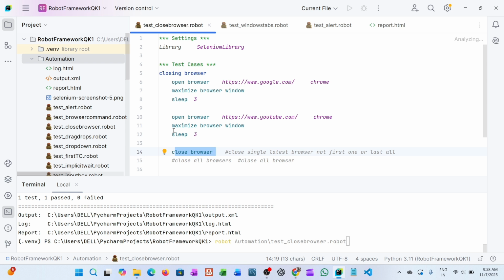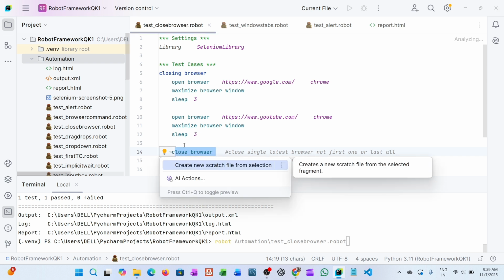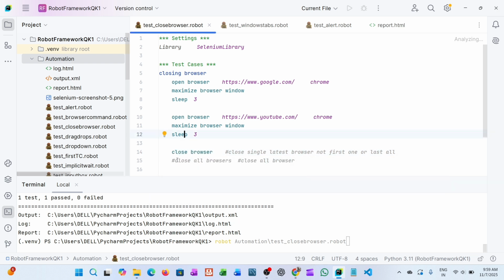But if we open 5 or 10 browsers, this command only closes the one in current driver focus. And if we use close all browsers, then it will try to close all open browsers, and we saw we currently have 2 open browsers.